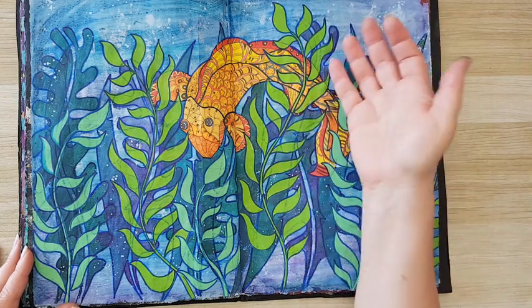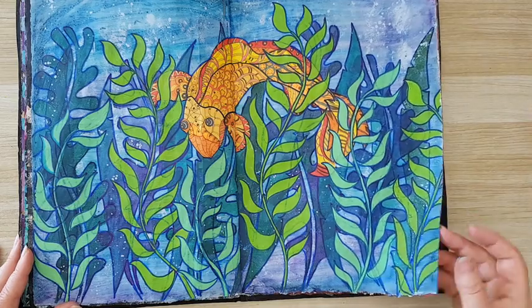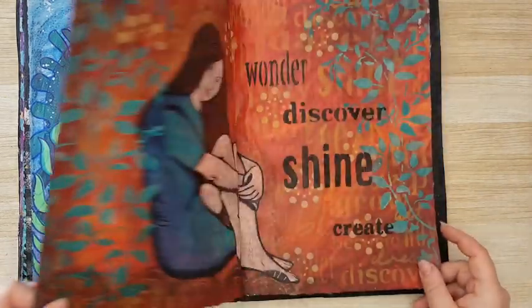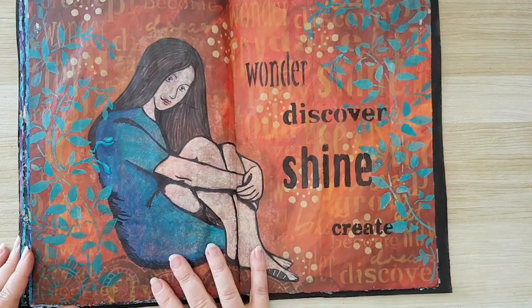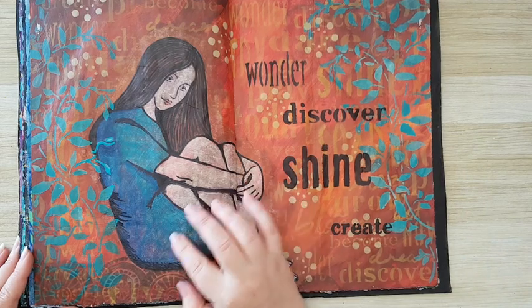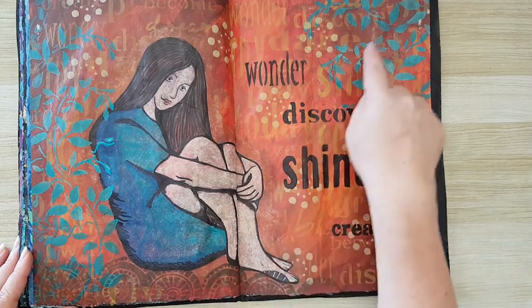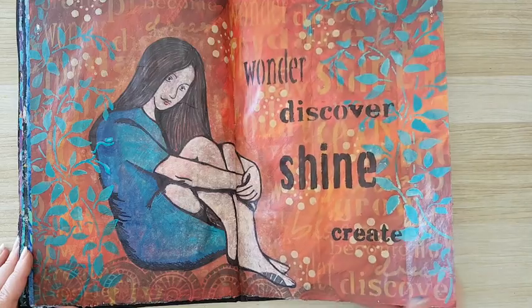Some seaweeds in the back of the fish and some in the front so it looks more in sync with the rest of the stuff. This is also on video — I took a magazine image with some tissue paper and traced the outlines, and all of this is stenciled. Basically that's it.